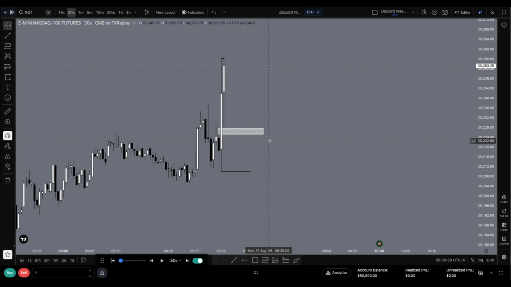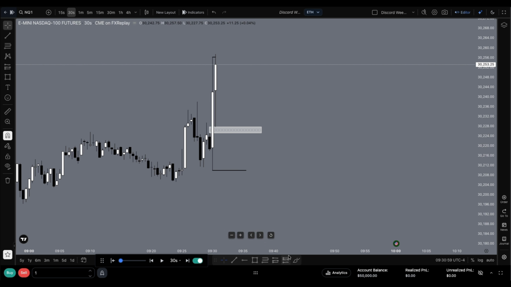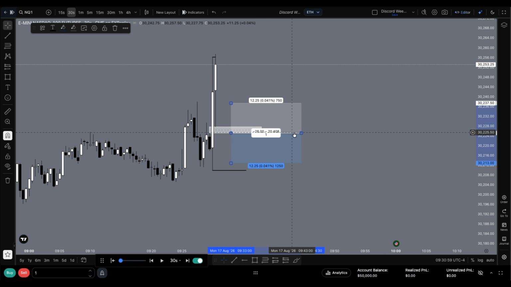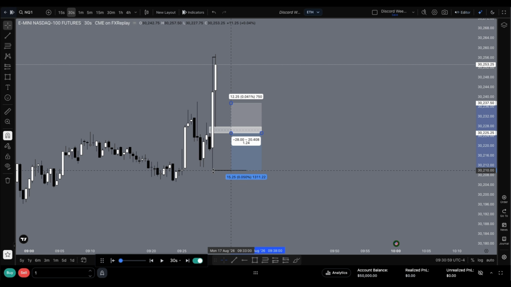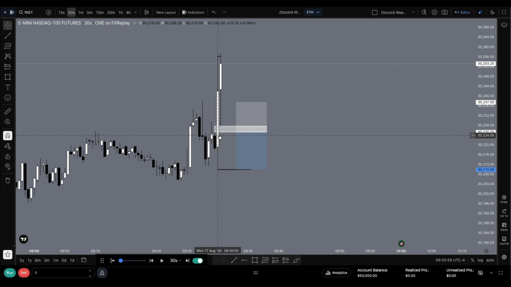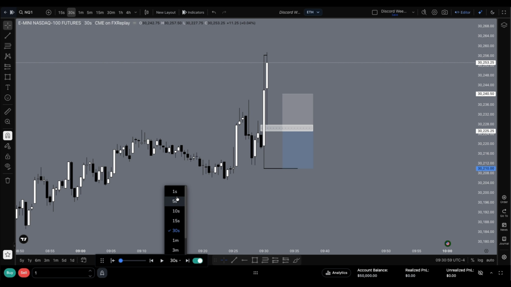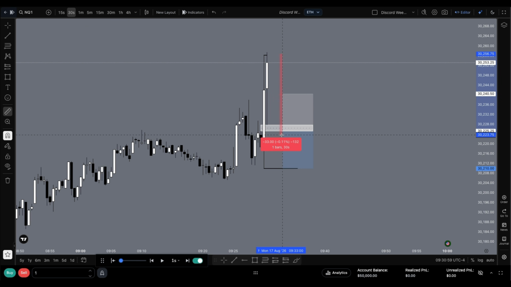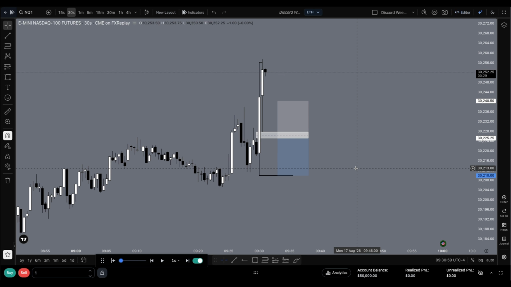Normally what I do, I place the tool position before we even get the setup because I need to see how many points we are away. If we're less than 30 points away from the inverse, which here we're 15, we front run the FVG. That basically means that we just enter before it even gets inversed, because the probability that we go all down here and this little leg and we inverse it perfectly is very low, and a lot of the times we just like to break through it instantly and instantly take out the 9:30 low. So I'm gonna show you guys here.